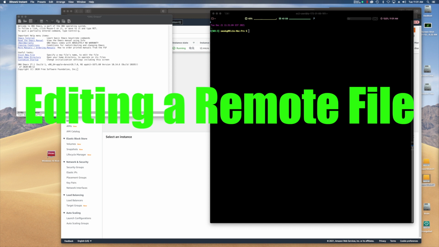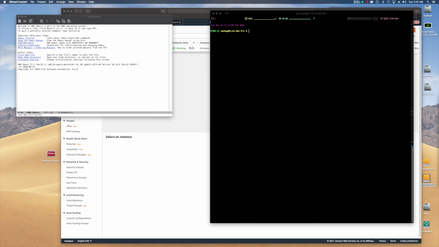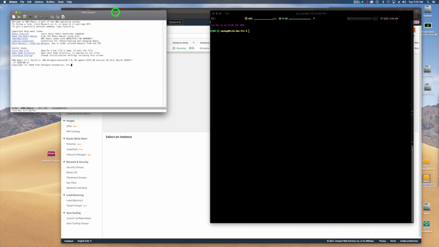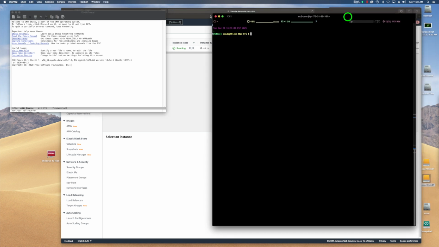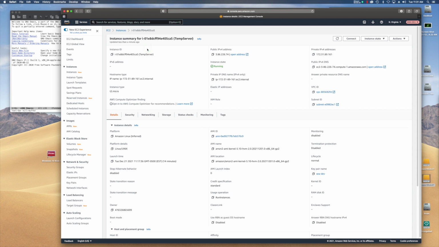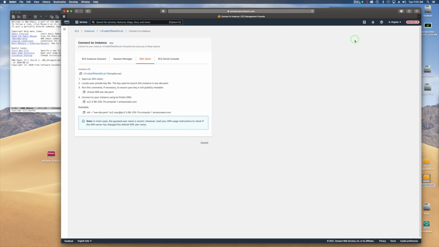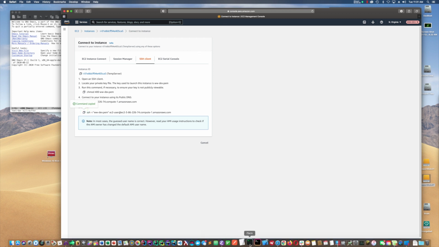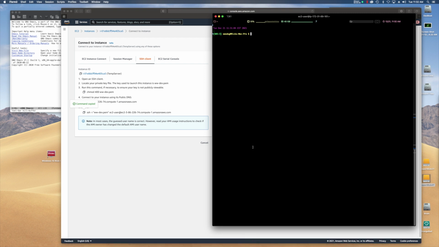I'd like to show you how to edit a remote file on a Unix server with Emacs. So I've got Emacs running here in a window. This is on a Mac platform. I have iTerm up and running, and the instance I'm going to log into is on AWS EC2. So I have a temporary server here. I'm just going to get the connection string to test the connection. So I'm going to SSH into it. I copied the connection and I will return to iTerm and paste that in there.